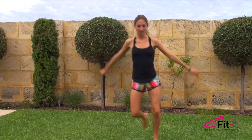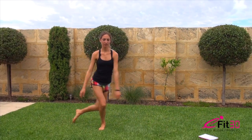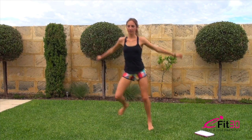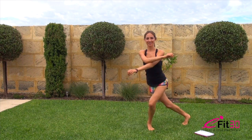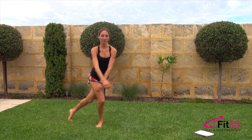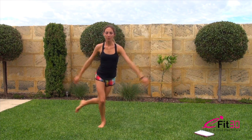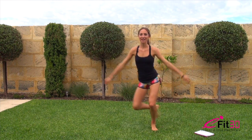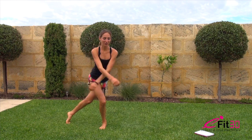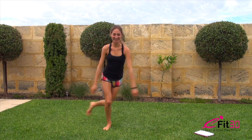Let's take it to some lateral jumps. We're going to come across and over, using your arms. So today's workout, we've got four exercises. We're going to do each one for a minute each, and we're going to go through and do that three times. It's going to be fast paced, little rest, and lots of fun.